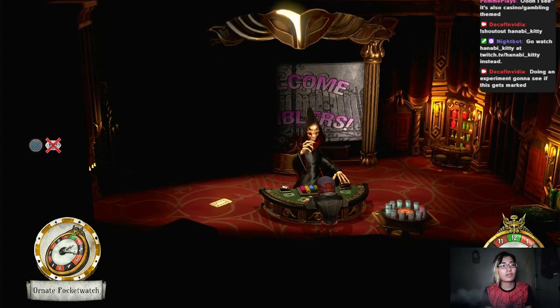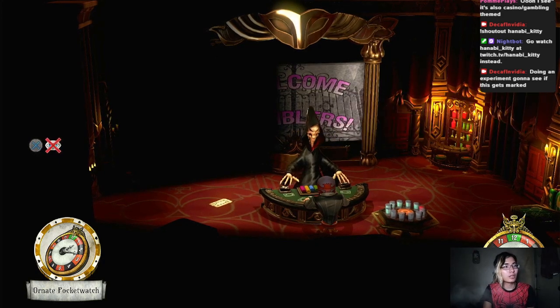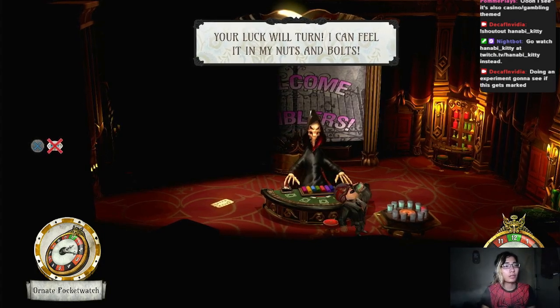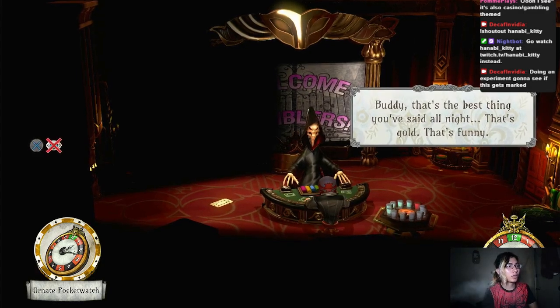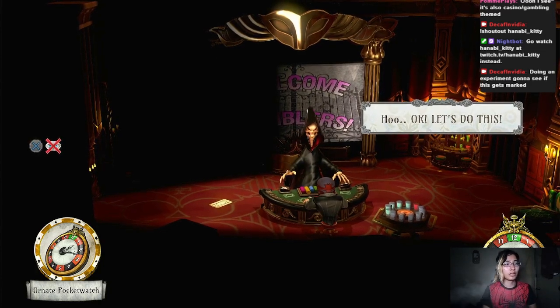I wonder how it is the robot is talking on its own. And it's not a robot. Already, where's Trinity? She should be back. Your luck will turn. I can feel it in my nuts and bones. Jeez, Sixpence. He can't say feel my nuts, can he? But it's the best he said all night. That's funny. Okay, let's do this.